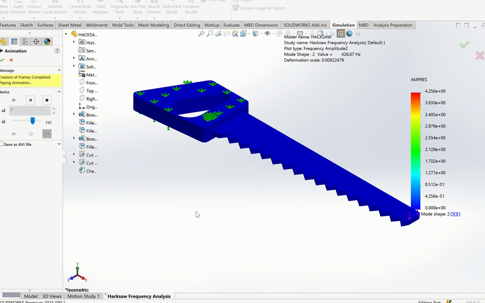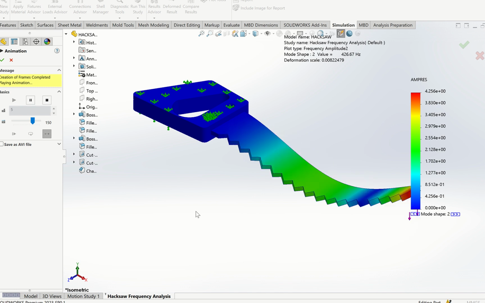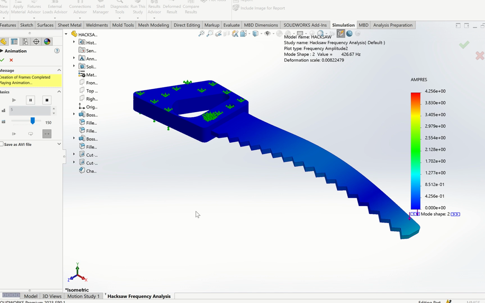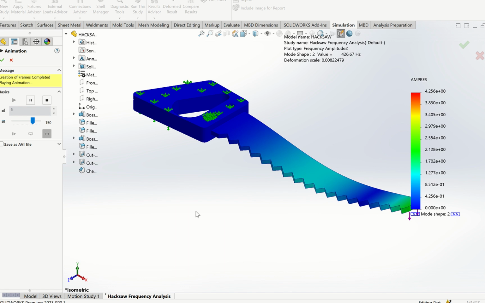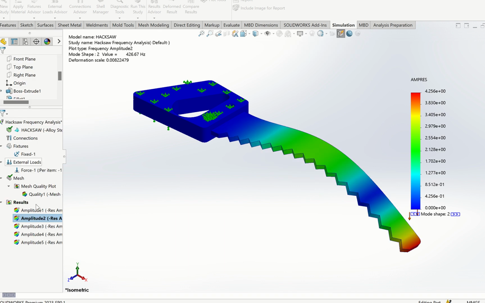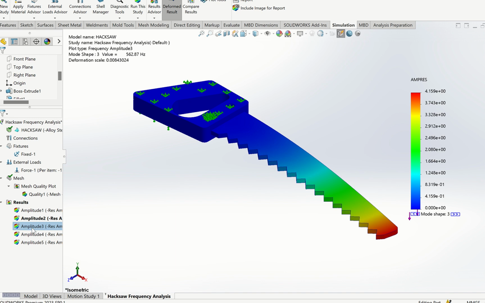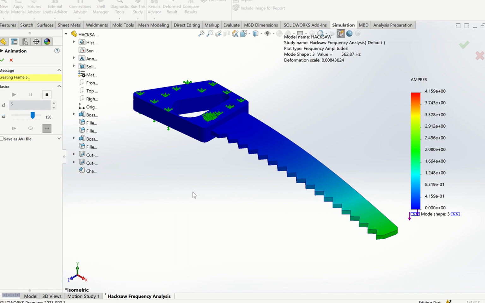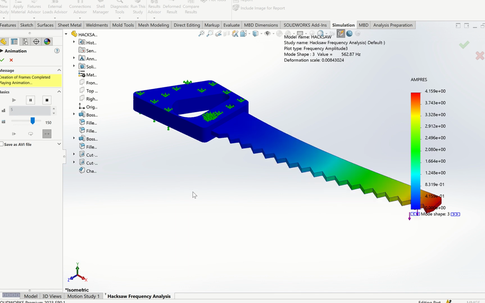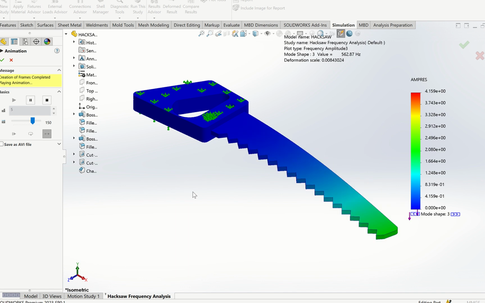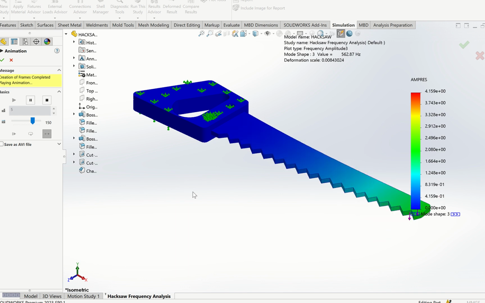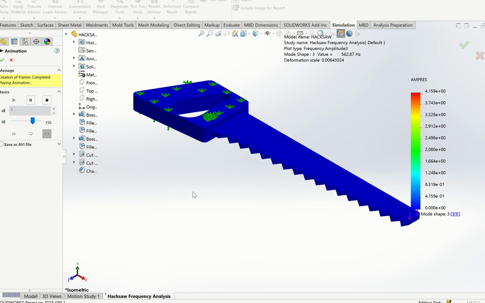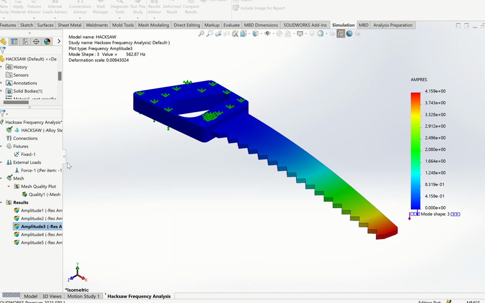So if you're using your hacksaw, and maybe the blade is not stiff, it doesn't have the correct strength, when you're using it, at various points you see this behavior. Then we can check the next mode shape, the third mode shape. Let me show the third mode shape, and then animate. You can see how it will be behaving, the deformation pattern. So it helps you to understand where you are going to improve the strength, how you are going to ensure that the material is stiff, so that it prevents this aspect of deformation. That is when you're using the hacksaw.